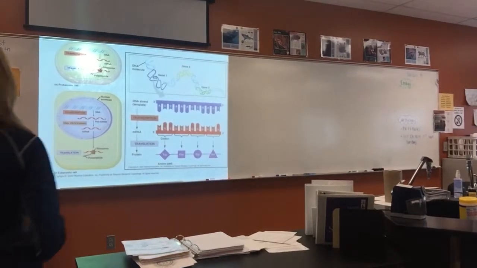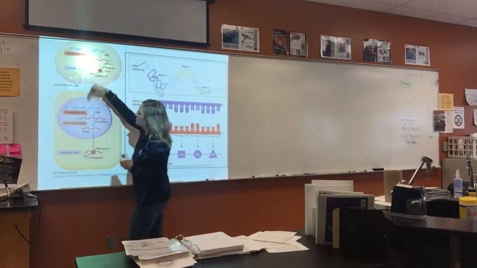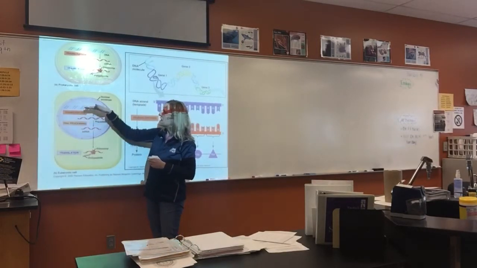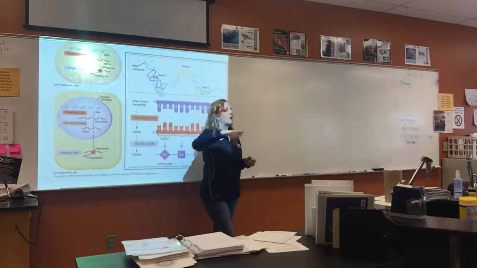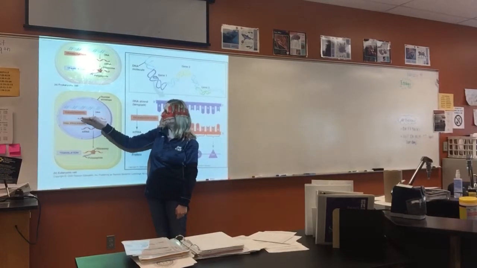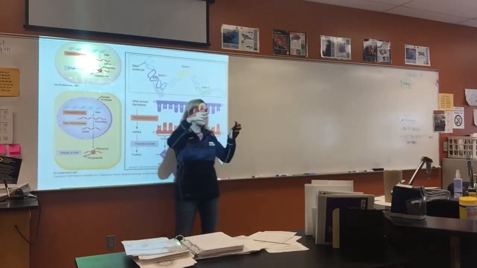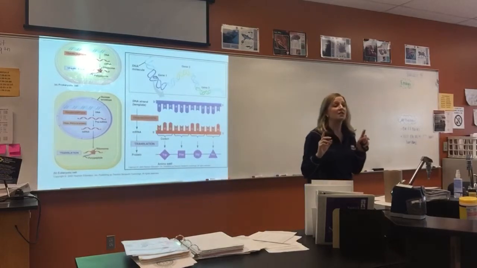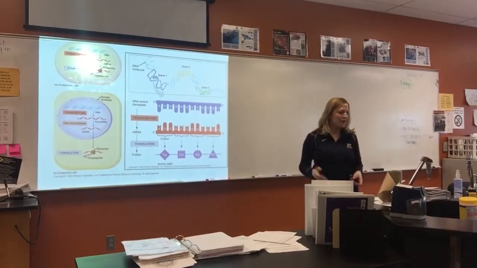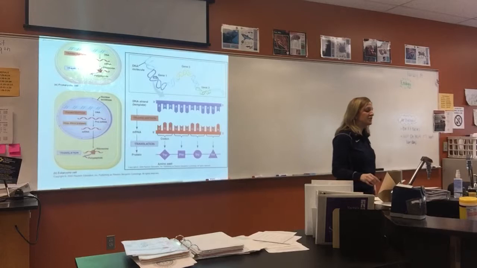Okay, so we have transcription and translation in prokaryotic cells, and then we have transcription, RNA processing, and translation in eukaryotic cells. Yesterday in the video I talked about these two steps here with transcription, how exactly we make an mRNA molecule. So remember that you have the enzyme called RNA polymerase. Its function is very similar to DNA polymerase.